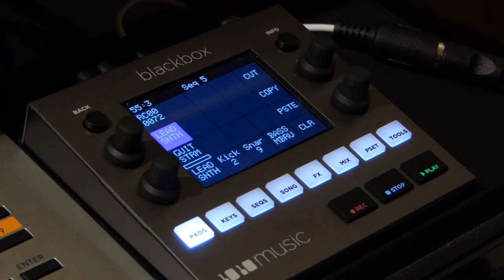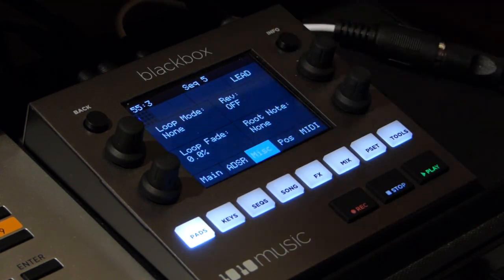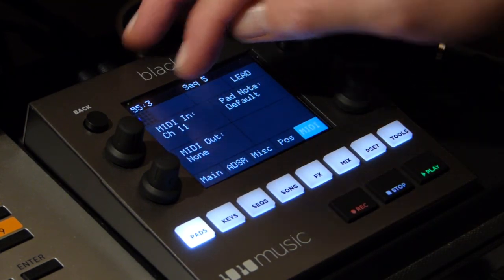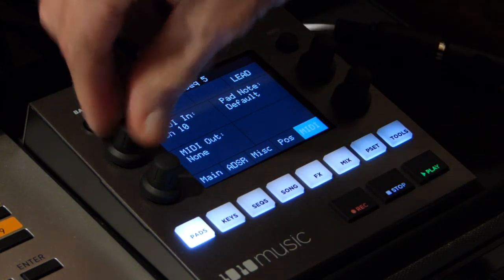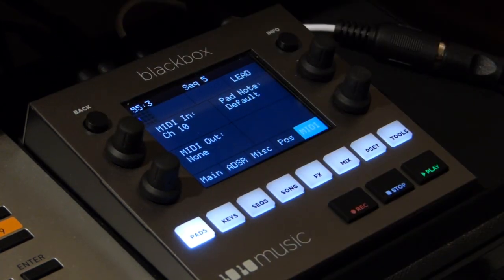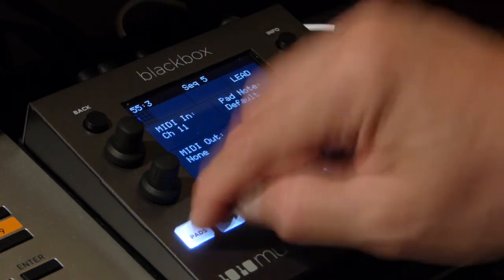I'm playing with an external keyboard, and it's working because my keyboard is sending on channel 11, and I got this set up on channel 11. If it's on any other channel, it won't receive the keys. So it's on channel 11.